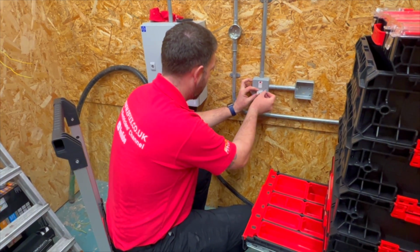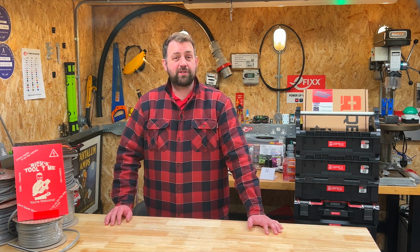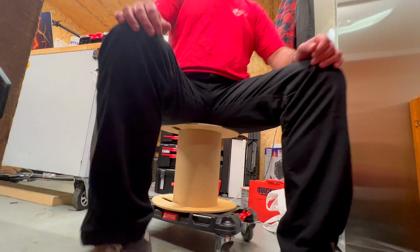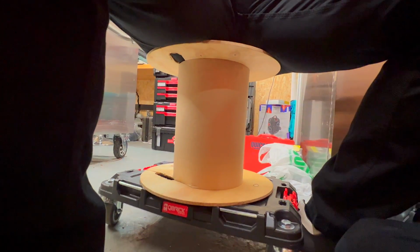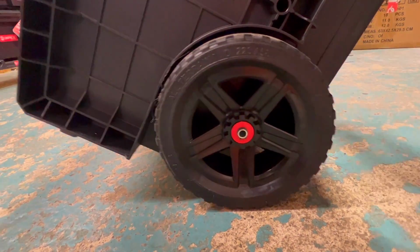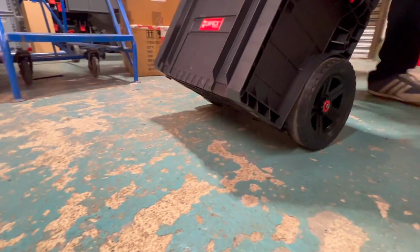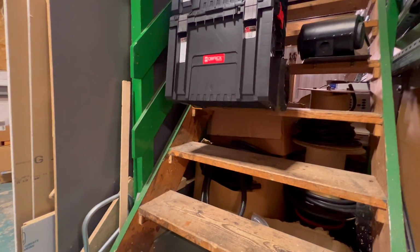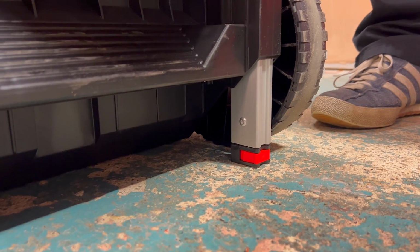And it's time for another hack. You can convert the dolly to a mobile seat using a few cable drums, and don't worry, it's rated to 100 kilograms. If you are working on site, then the trolley is a better option with bigger wheels, so you can easily drag it up curbs and stairs. The retractable handle is a brake, so the trolley won't roll away on a hill.